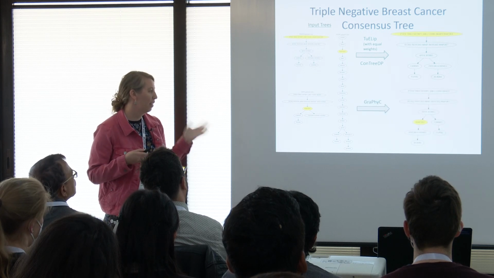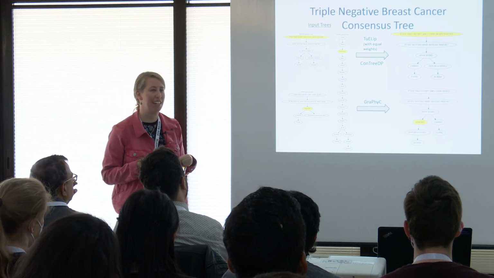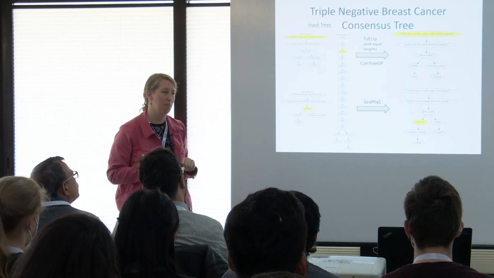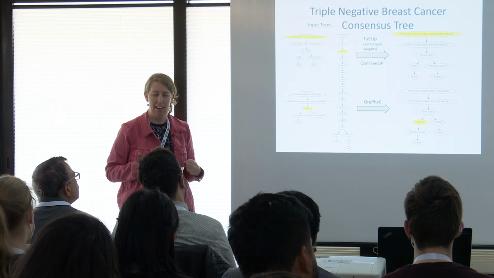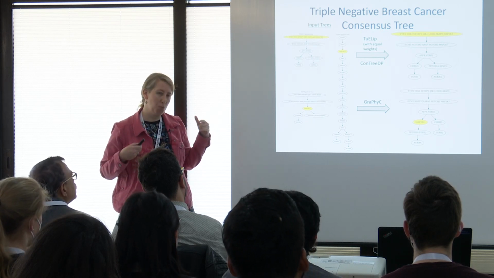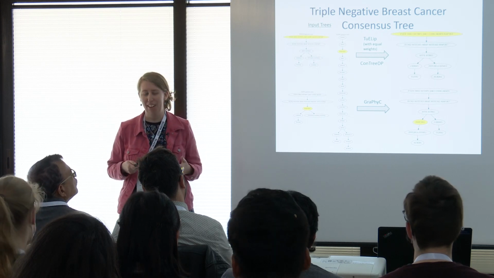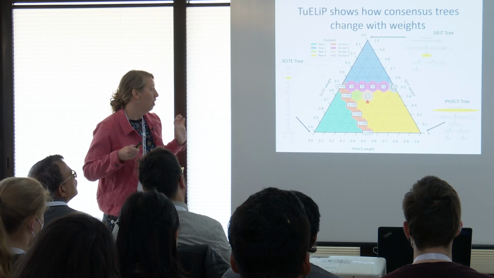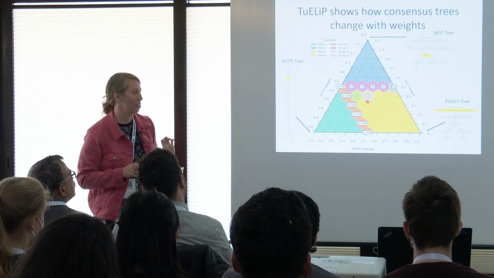If we run GraPhyC, we get a different tree, and this is relating to the mutation clustering issue, that GraPhyC forces this mutation to be in its own node, and so it ends up in a different place from here. But where this gets really interesting is when we consider the fact that we can actually now incorporate weights into this problem. So let me orient you to what's going on up here.